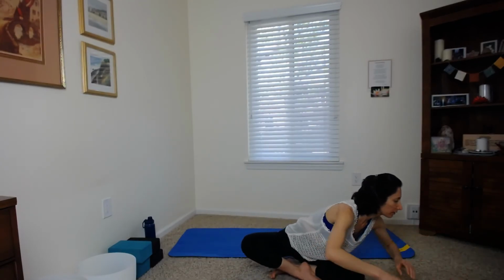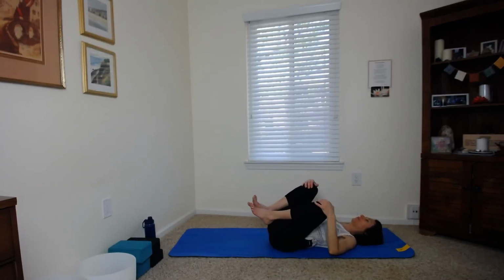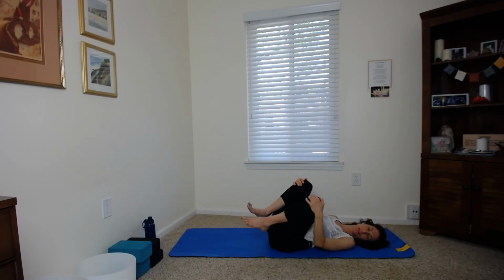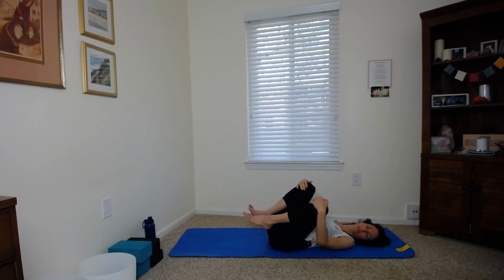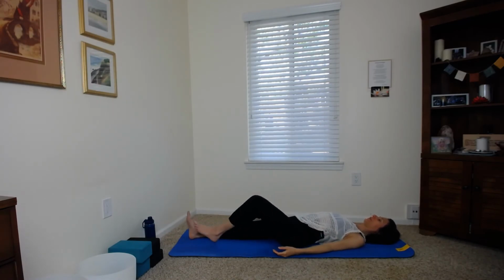Let's start our practice today on our backs. So once you get there, you can find length. You can take the knees in, whatever it is, give yourself a chance to kind of explore, maybe swinging a little or swaying side to side, rocking, twisting, loosening up essentially. So check in with the head, maybe move the head a little bit, loosen up the neck. And then we will take the legs along the mat, the arms along the mat.